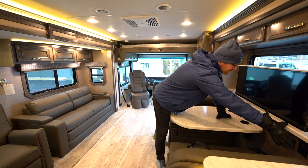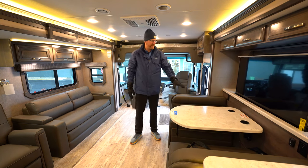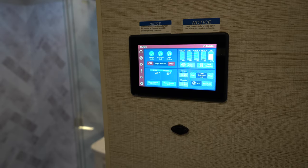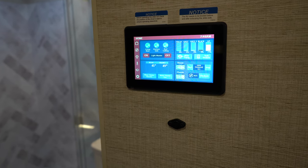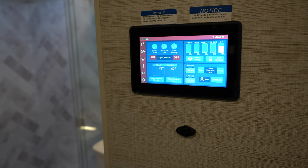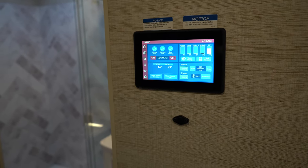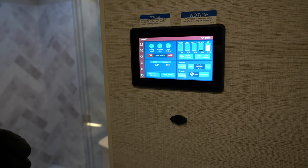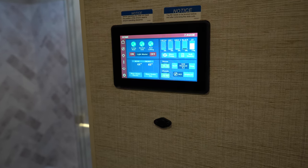You've got outlets and USBs everywhere in this coach, along with solid surface countertops in the kitchen and dinette — an upgrade for the Prestige. All Jayco Precept Prestiges have the Firefly system monitor panel, where you can sync your phone to an app to control lights, slide-outs, air conditioner, furnace, water pump, and generator start. The auto gen start system — not common in gas Class A motorhomes — lets you set times for the generator to run automatically, and also shows how full all your tanks are.